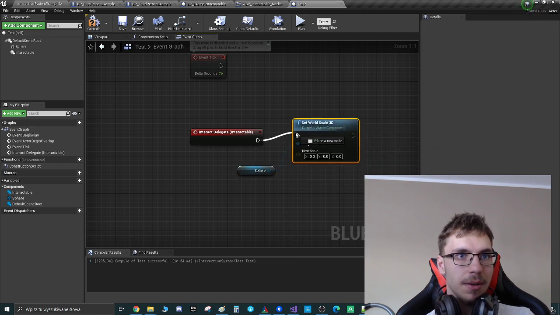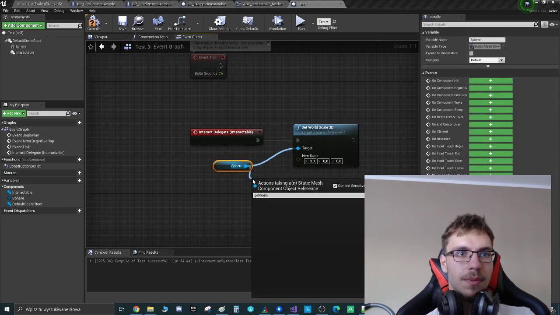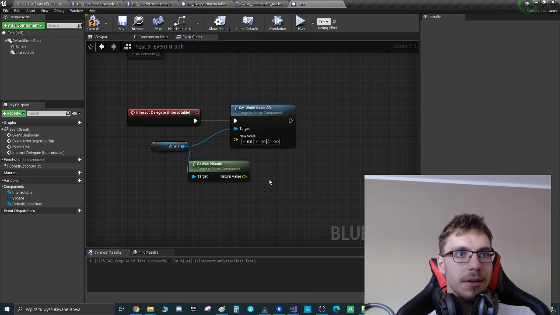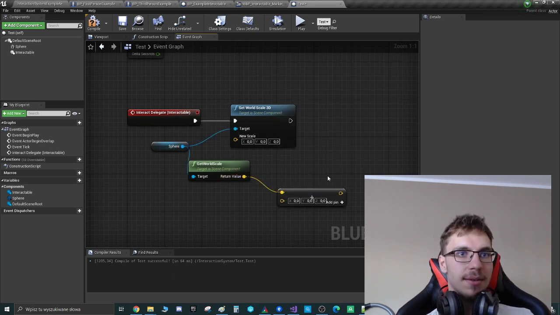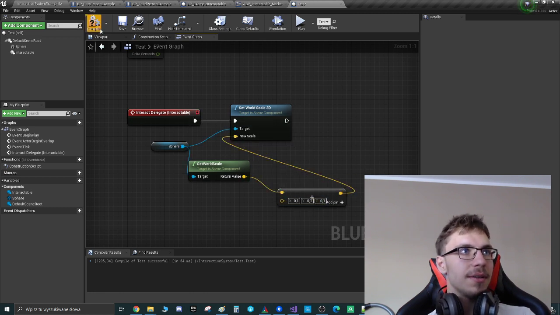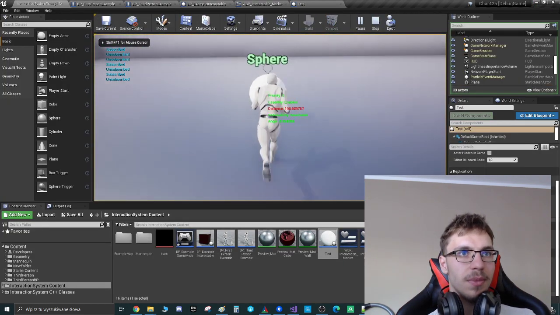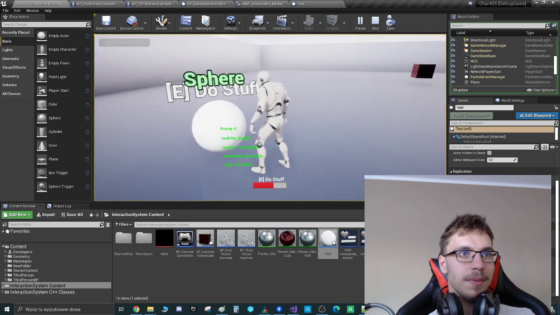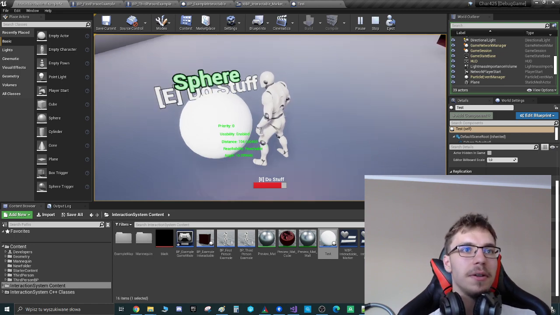Set world scale, and this will be get scale, and let's say plus, each time I interact. Okay, so let's click play, let's go to it. I just hold my E, and each time I interact by holding my button, I don't do anything, it just sets its scale.